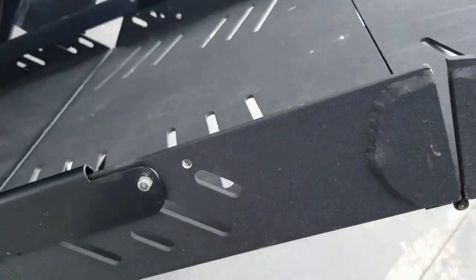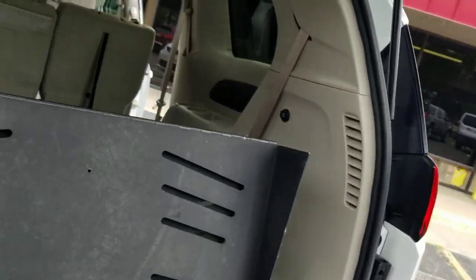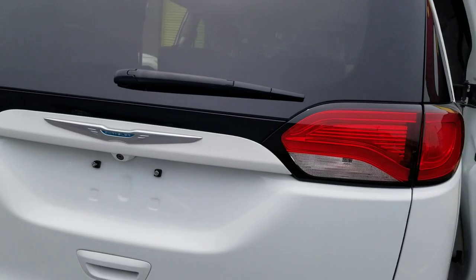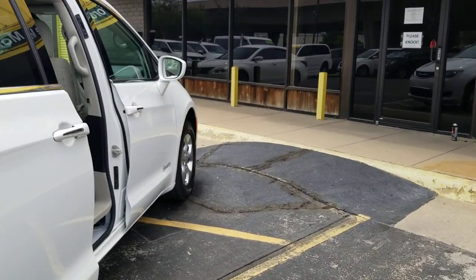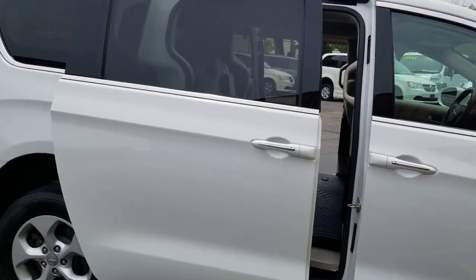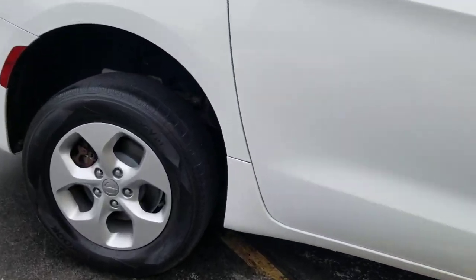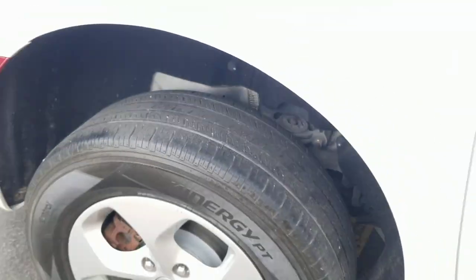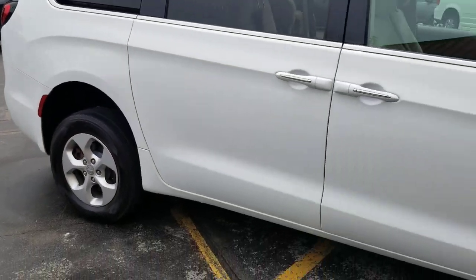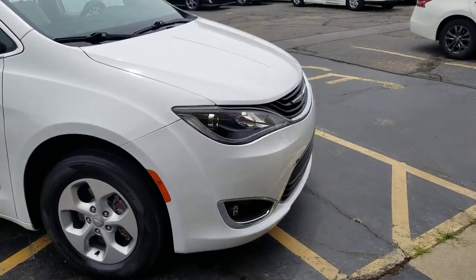When you've got everybody secure, come back out of the van, grab the handle, reverse the process, shut the ramp and shut the door just like so. On the exterior, to close the doors you can hit the button right there, or do it up on the center console, or from the key fob. Nice clean van — got tinted windows, alloy wheels. All the tires are about 7/32nds, so they've got a little bit of tread left.